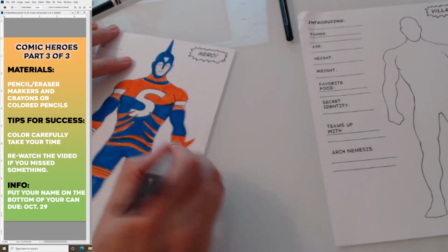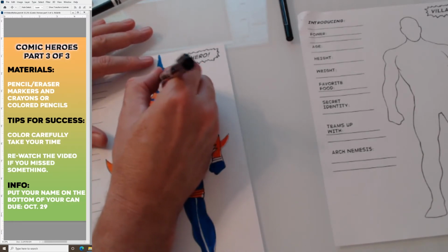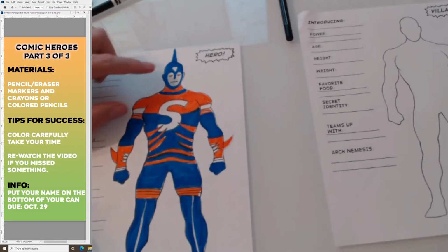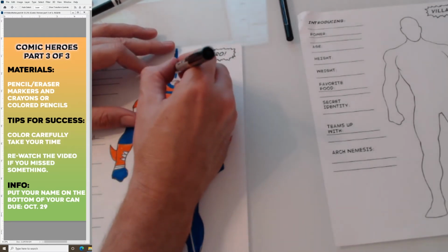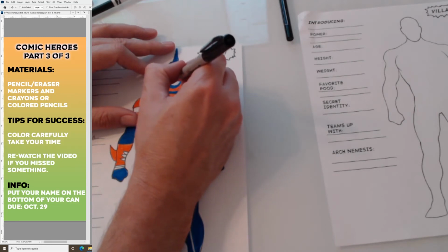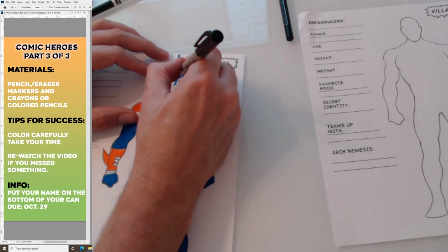Okay. Oh, and then I'm going to do his face. Now, you can try to draw a little more detail. Like in the costume sketches, it's still not that big. But if you can draw a little more detail in there, go for it. Let's see. I'm going to draw... I don't know. Yeah, it's hard. Whatever. But you can add a little more detail if you want. I'm going to trace this shark tooth.